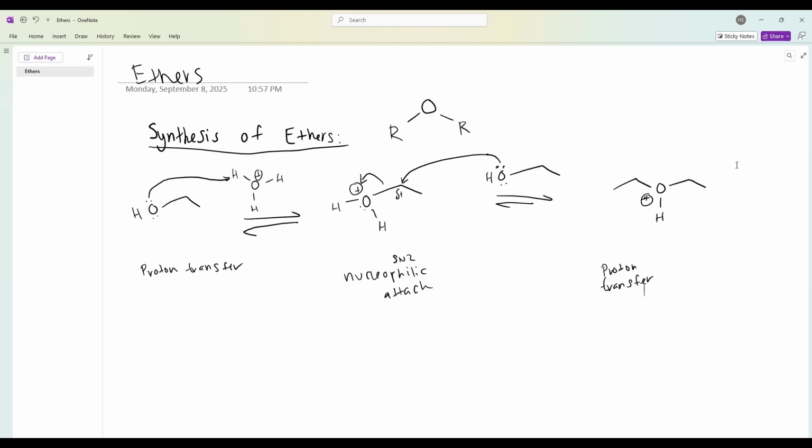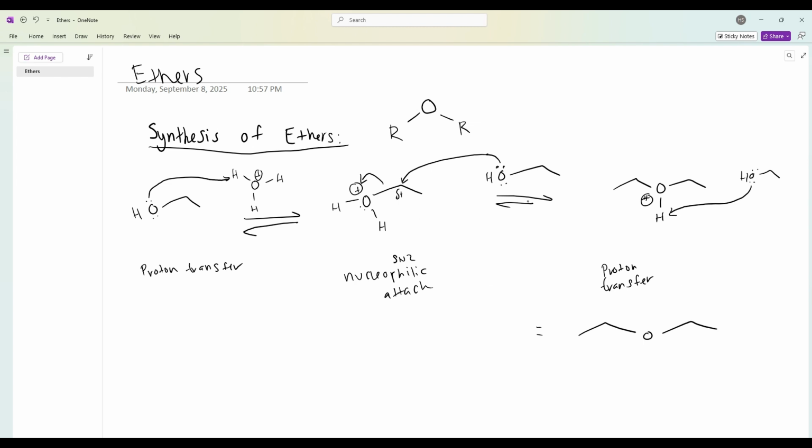And you can use another ethanol for this. You can also use the water that's also present now. Whichever oxygen you want to use, both of these can go. Let's just use the ethanol we have in abundance here. It's going to grab that hydrogen, and we're going to end with our final product, which is a symmetrical ether. And this is the industrial method of doing it.